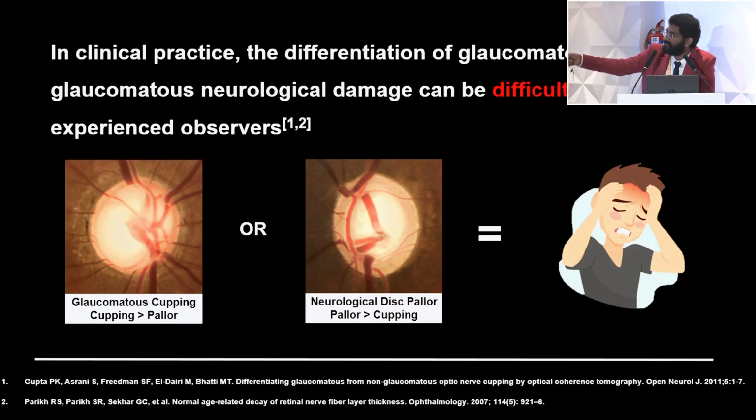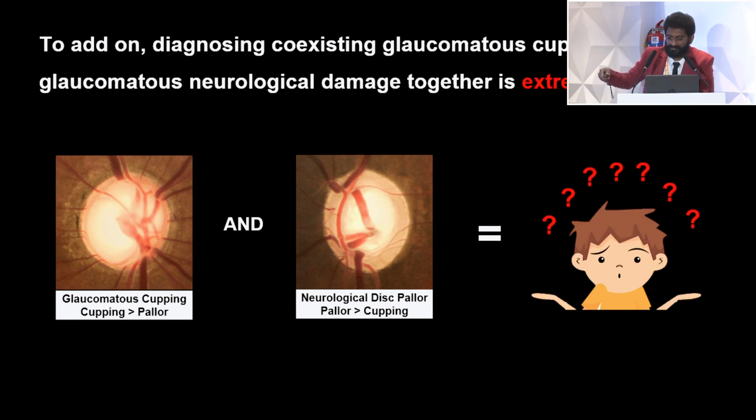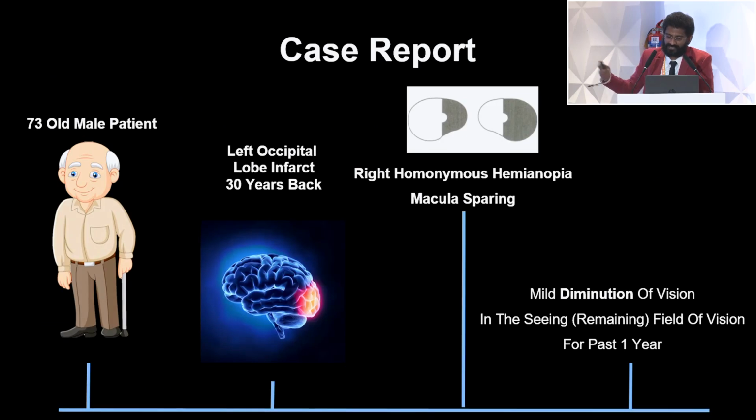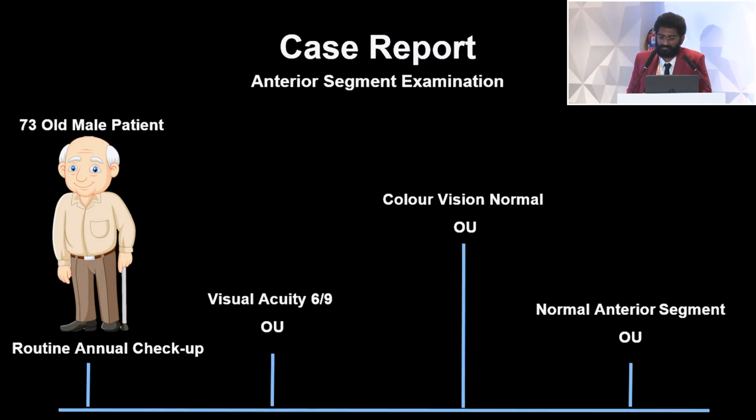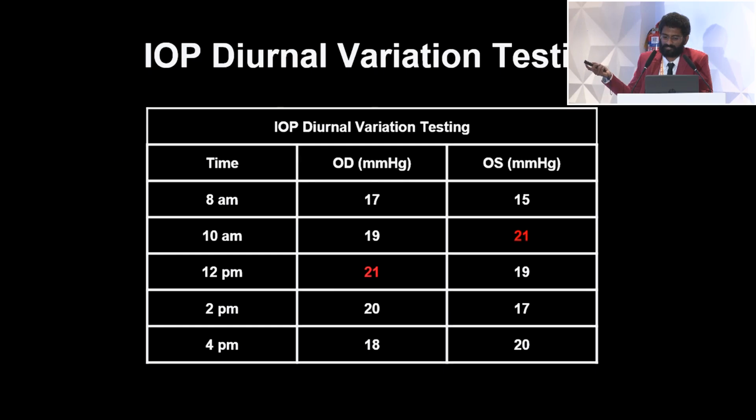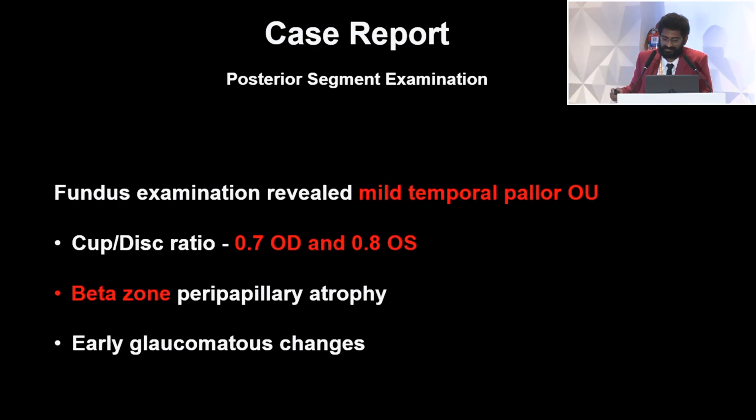Another case, the last one, a neuro-ophthalmic case with a glaucomatous case. If both are presenting together, what will you do? That's the confusion, right? That is where I always go to BMO MRW. A patient with homonymous hemianopia came to me. IOP was also hovering around 21. It was a very tricky and challenging scenario.